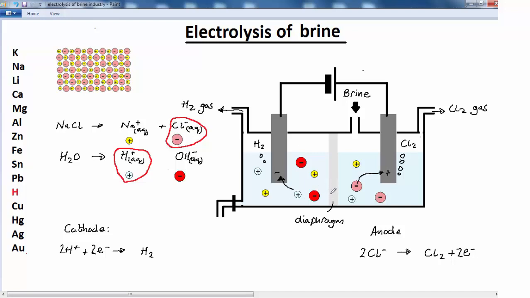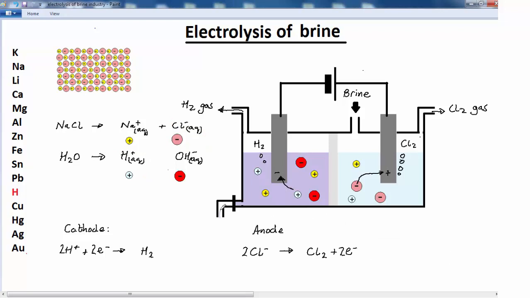Now, the concentration occurs in this part of the cell for a reason. That's because this diaphragm, as I'll mention later on, blocks the hydroxide ions from moving into this part of the cell. So we can represent the increase in concentration of sodium hydroxide by changing the colour of this solution. And this can be used again also for industrial purposes. So we're going to remove the sodium hydroxide via this tap. Our electrolysis of brine is resulting in 3 useful products.